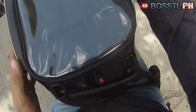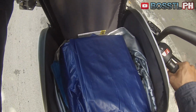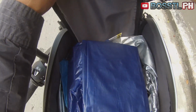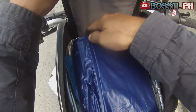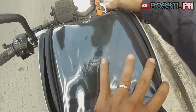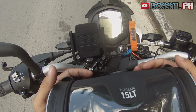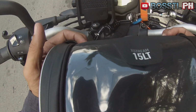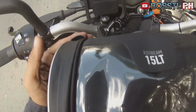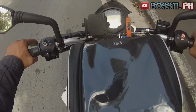The problem is right now my bag is empty, right? So if I turn it, you'll see it gets a bit crushed. Even if I turn it to the left fully, you see, it gets crushed. Now, the disadvantage is I can't fill it completely, to the point that it gets pushed. Because when it's pushed, it's almost solid, it won't fold or give way to allow the handlebar to be turned fully. So it will stop the turn like that. The effect is you cannot turn to the left or to the right in full turn. So that's the disadvantage of this bag.